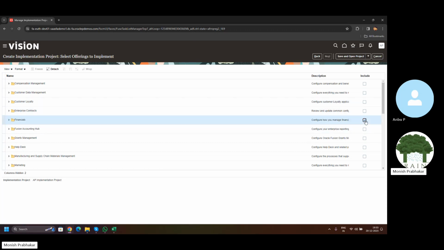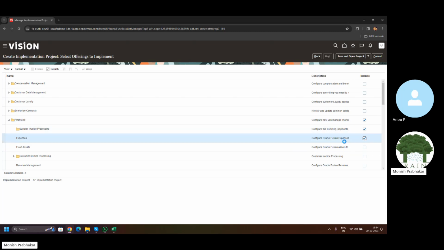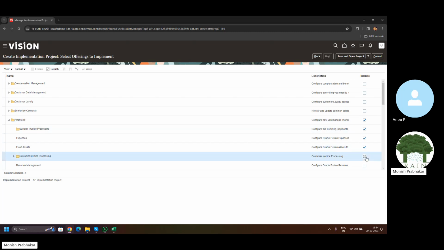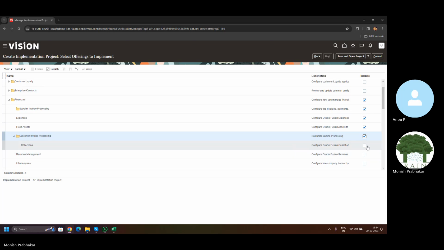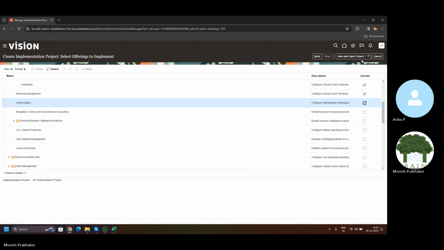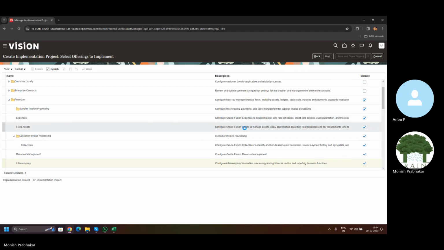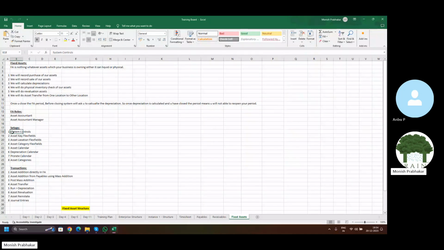We'll include these financials, fixed assets. So I have included the fixed assets. So the first step setup is system controls.